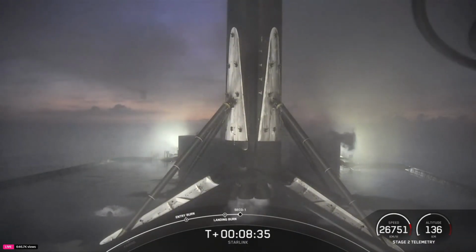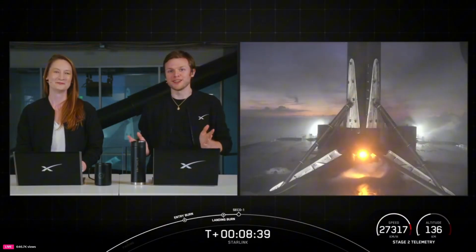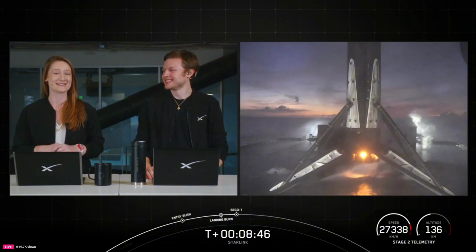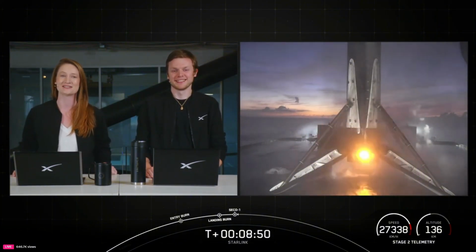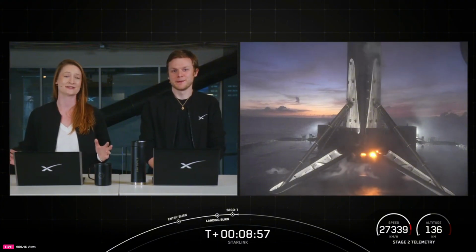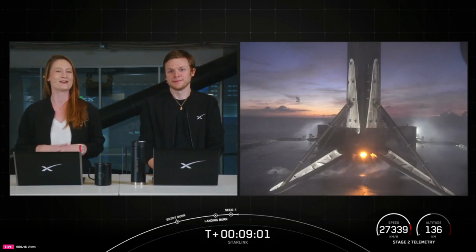And meanwhile, that second stage is on track to complete the rest of its mission today to deliver 23 Starlink satellites to low Earth orbit. That will bring to a close our coverage of SpaceX's 21st launch of the year and 234th Starlink mission to date. Today's launch will further increase Starlink's capacity to deliver high-speed, low-latency connectivity across the globe. Streaming, video calls, online gaming, remote working, and more are now possible in even the most remote locations, thanks to the world's most advanced internet system.